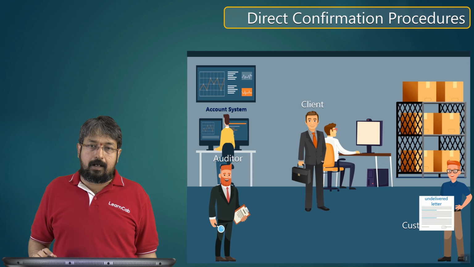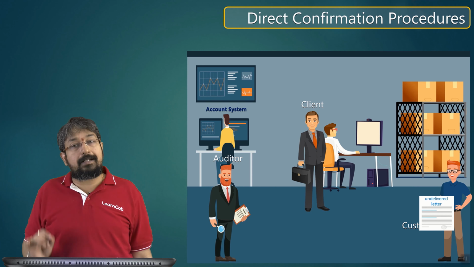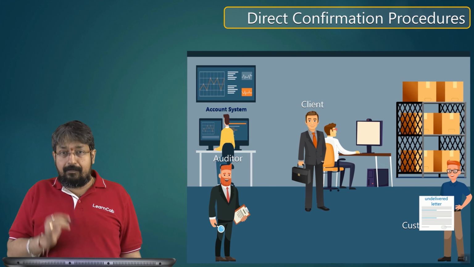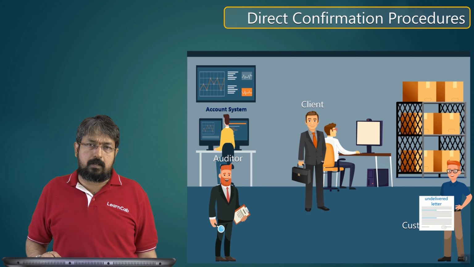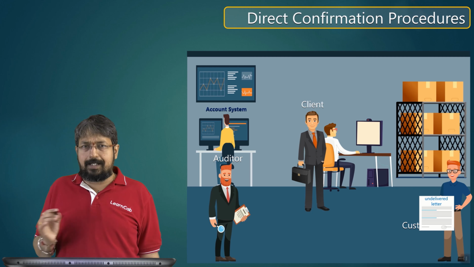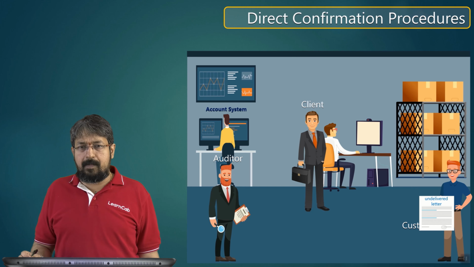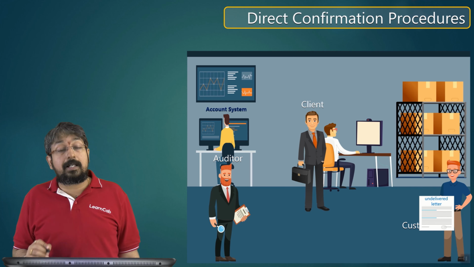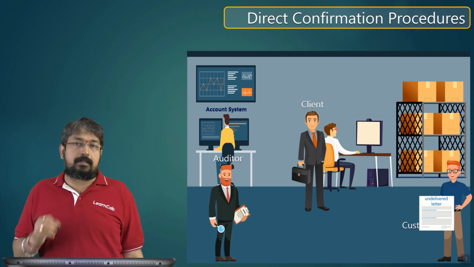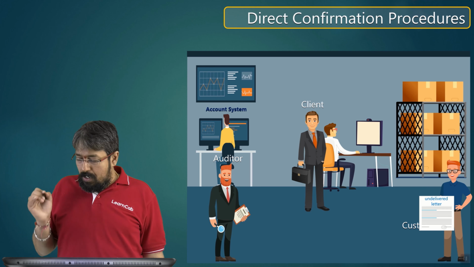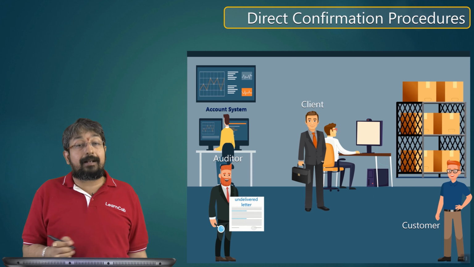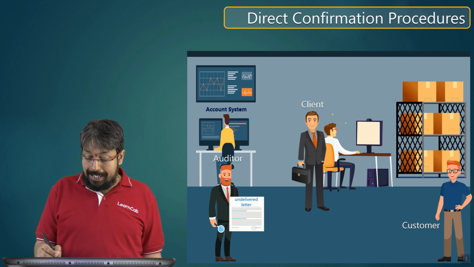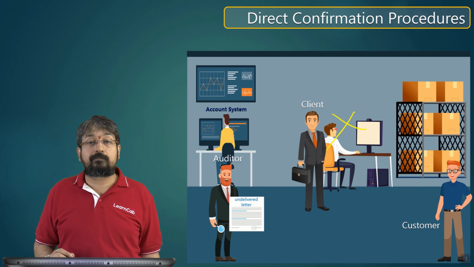Now, the auditor sends a confirmation request, but the letter is undelivered. Say for example, the address was not proper, or the customer who was to give confirmation is not there. In such a case, the letter stands as an undelivered letter. In this case, the undelivered letter should directly come back to the auditor. It should never go to the client.